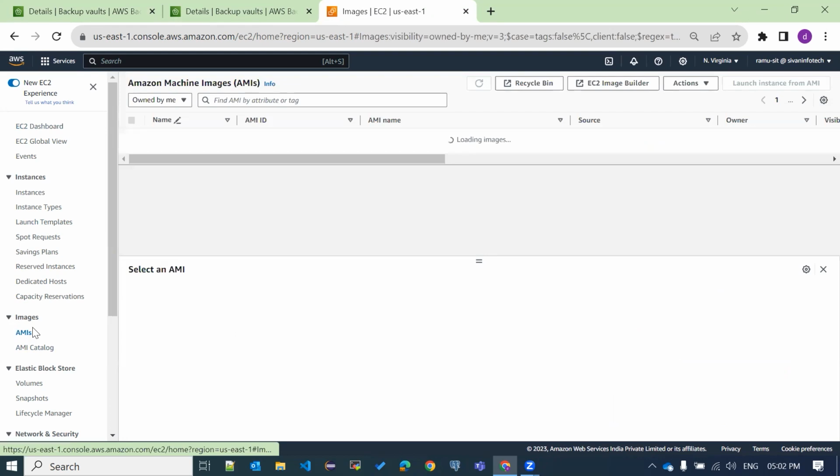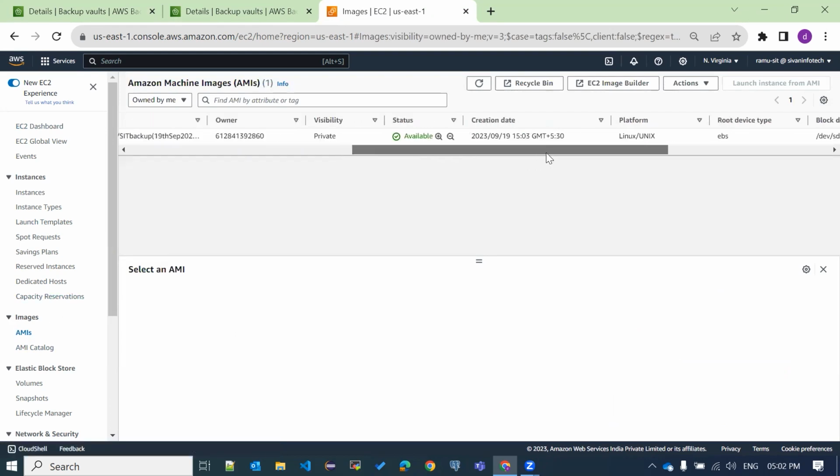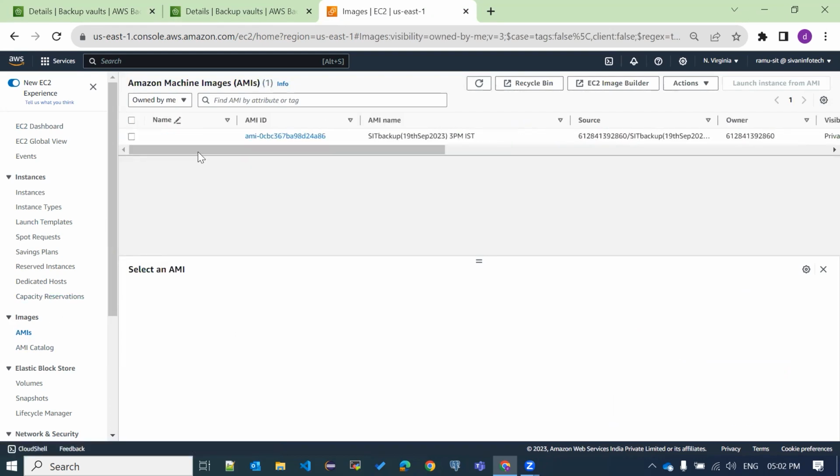AMI. Here AMI will be there. As of now, one backup is there for me, the existing backup. After taking the backup, it will be double. They will mention the name here, that it was taken from the AMI backup. You can see everything in the details.